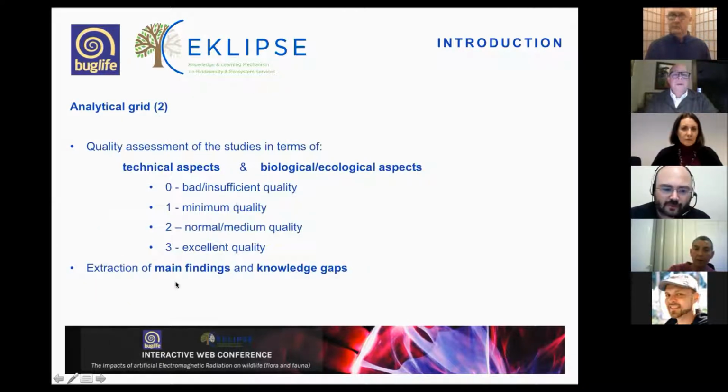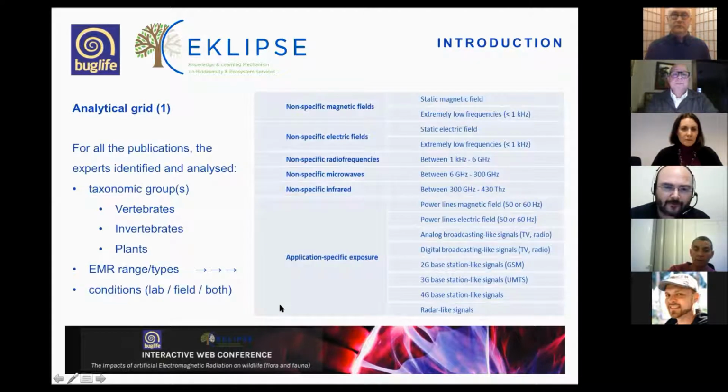Oops, I went one too far. So on the right-hand side in this box, you see the 15 different fields that were identified by the physicists, by the 2 technical experts. I will not go further into detail on those. And then we split up into these groups. So Adam and I were dealing with the invertebrates, and we've already heard about the plants and vertebrates.